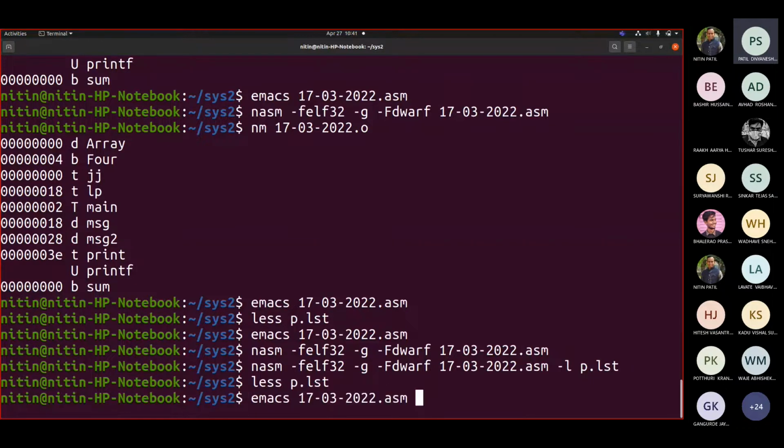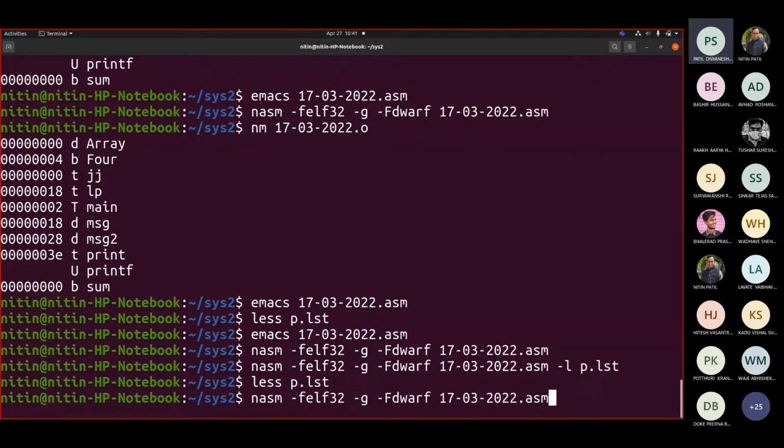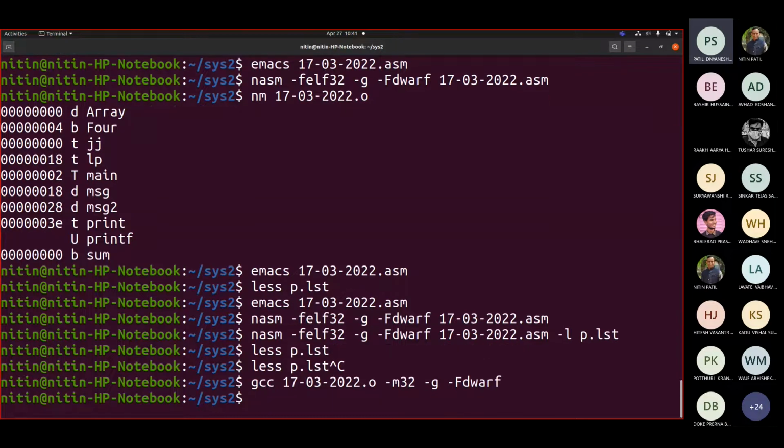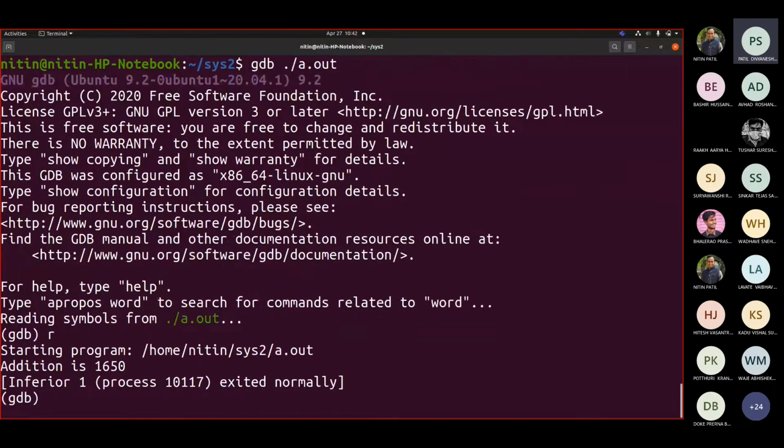Now our execution should start from... gcc 1702.o -m32 -g, and then gdb. If I say run, it actually started from main.